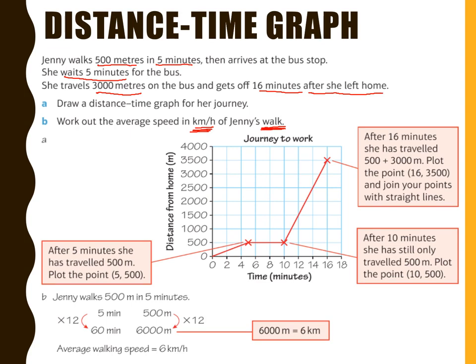So you go 6,000 meters. I know 1 kilometer equals 1,000 meters. I knew 1 hour is 60 minutes, and that's how I was able to get to this. So if 1 kilometer is 1,000, 6,000 meters would be 6 kilometers. So my answer would be 6 kilometers per hour, because this is 6 kilometers and this is 1 hour. Okay.